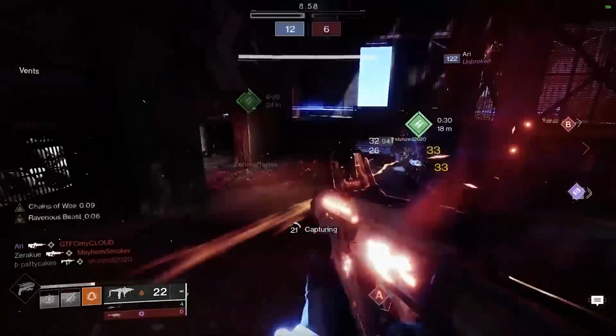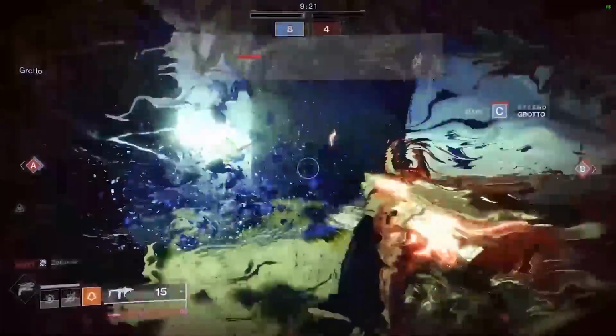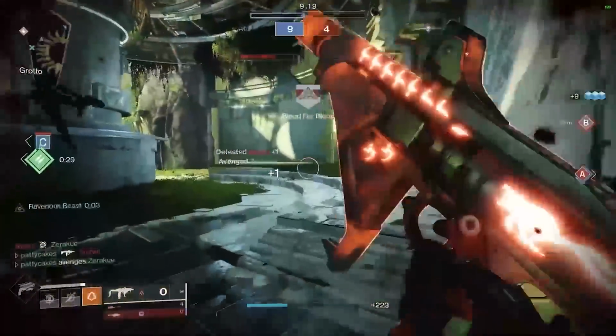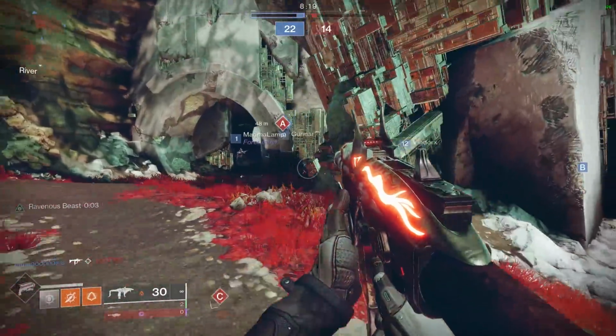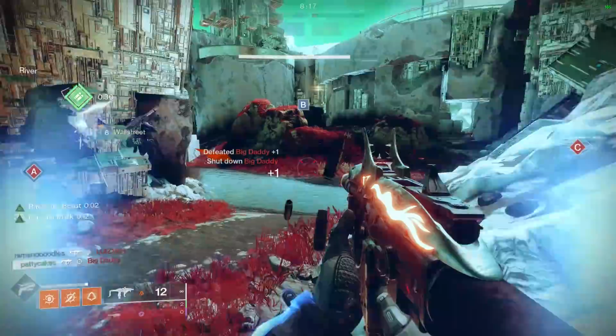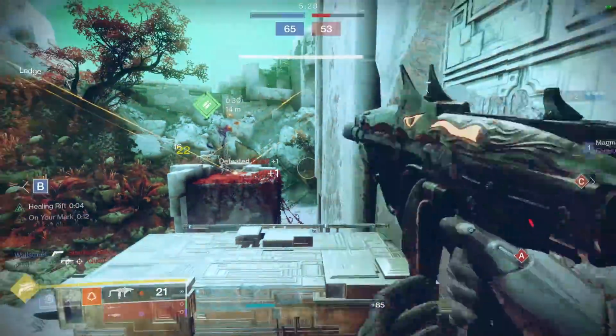You see, dealing or receiving damage charges up the exotic perk Ravenous Beast. Once you get it fully charged, it's go time. Having the ability to wipe a team after dealing damage or receiving some chip damage will force your opponents to respect the Tarrabah. This can be really effective against players who are super passive or use those really damage resist heavy setups. Basically, Tarrabah breaks the meta.